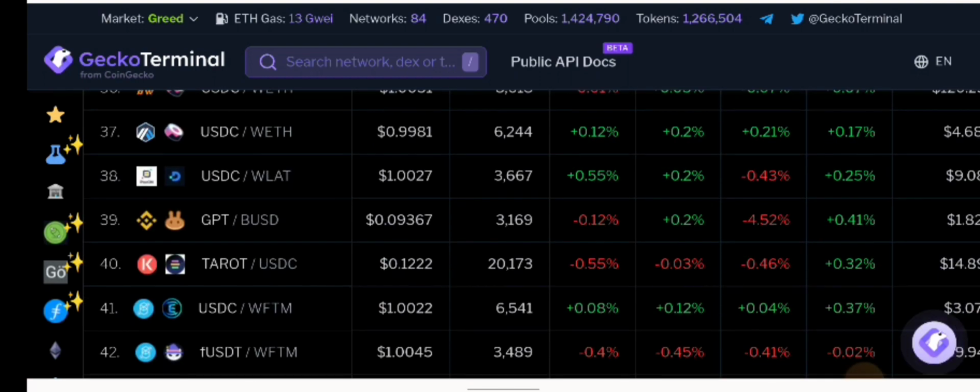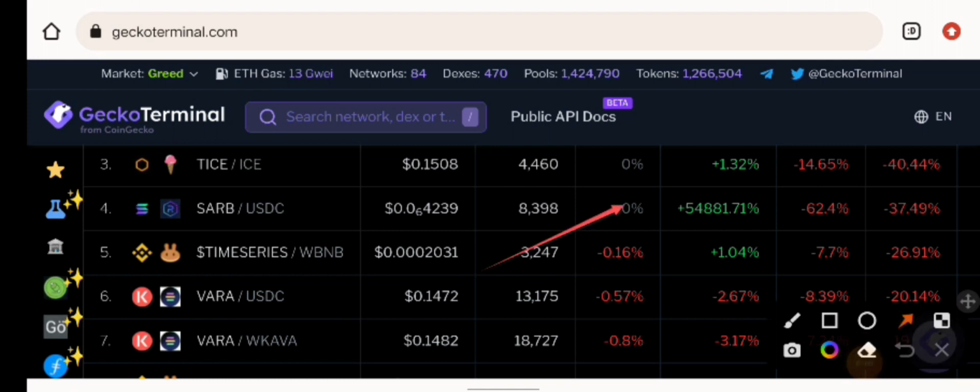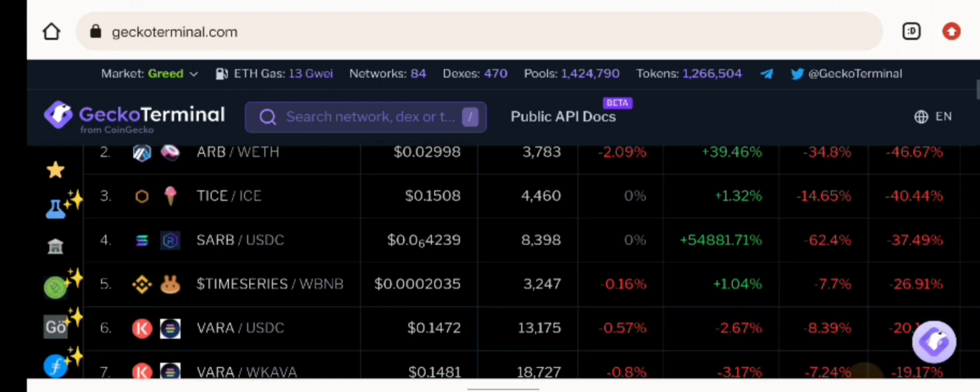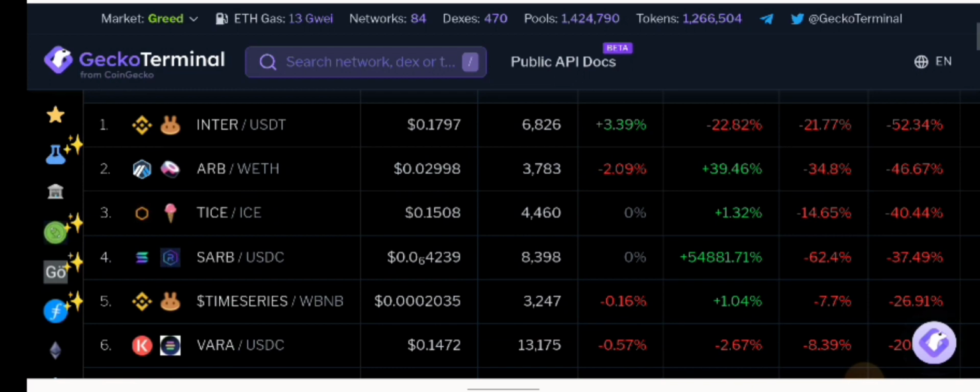So all these coins right here, like this coin that I showed you that performed 54,000%. This coin right here, Sabi, this coin right here, USDT. So that's exactly about what you choose. You spot coins like this, you can turn your $1 to $52,000. You can turn your $1 to $10,000 with just a little amount. That's the power of cryptocurrency, because cryptocurrency is highly volatile, and this is not to make you invest in any cryptocurrency or not.